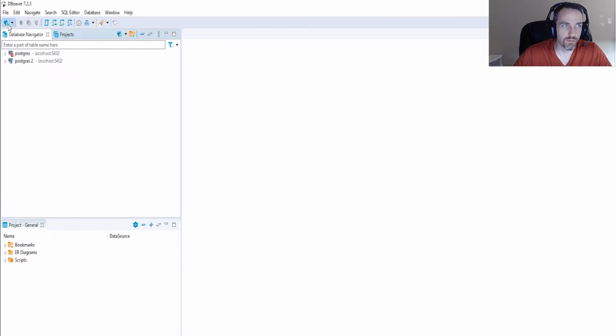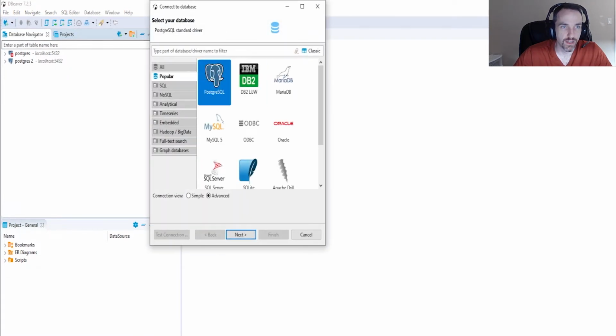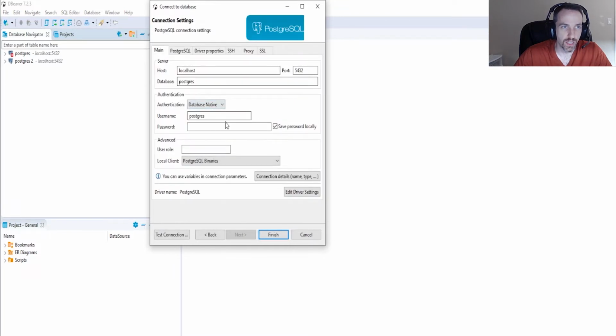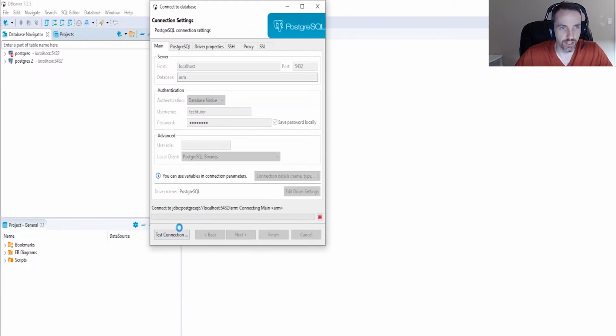Once you're in DBeaver, you can click this connect button, go to Postgres, and from here, it's already going to have the default 5432 localhost. The username, we called it TechTutor. The password we said was password, and the database we called ARM. So I'm going to change that. Okay, and we can test the connection.